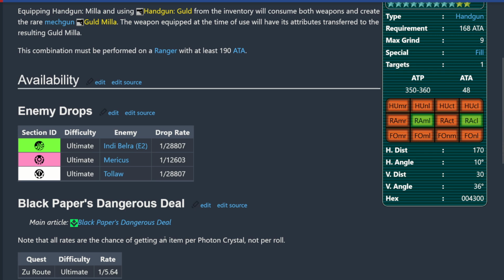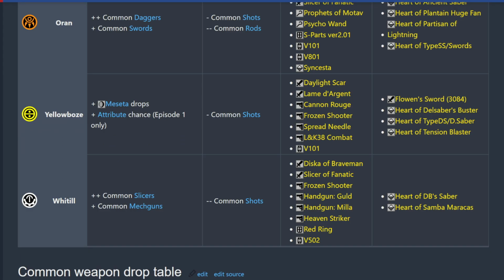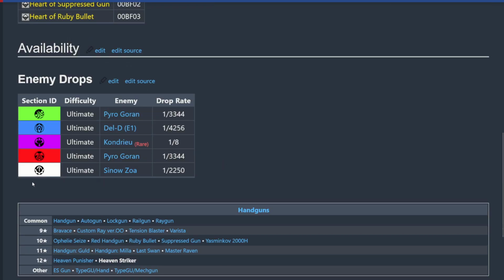But there is no good way about it. You know, it is going to be a miserable hunt getting Gold Miller, regardless of which option you go for. We also get an option for Heaven Striker. So Heaven Striker, we get it from a Sinnoh Zoa in Seabed. Drop rate's not great, but again, there are quests that have quite a few Zoas, so it is potentially an option. Again, I would probably veer towards the REDRIA or GREENILL drops personally, but this is still viable.